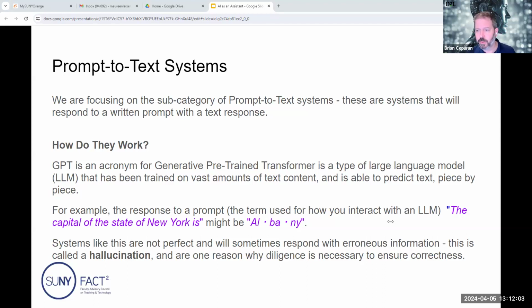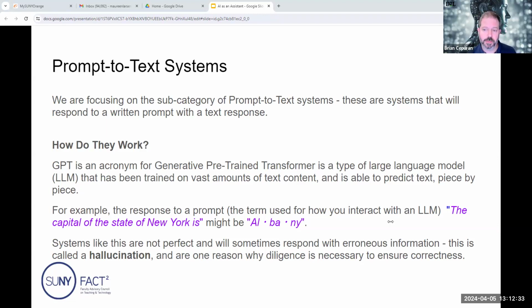For example, in response to a prompt of "the capital of the state of New York is," it might respond with Albany, because those 3 bits of text are closely associated with the ideas that are captured in that prompt. The capital, the state, New York. It doesn't know that Albany is the capital of the state of New York, but what it was trained on had those ideas very closely related, and so it's able to respond in that way.